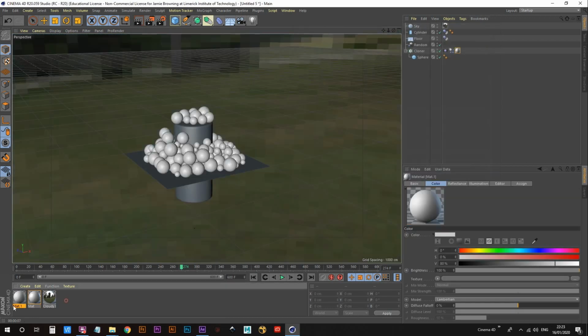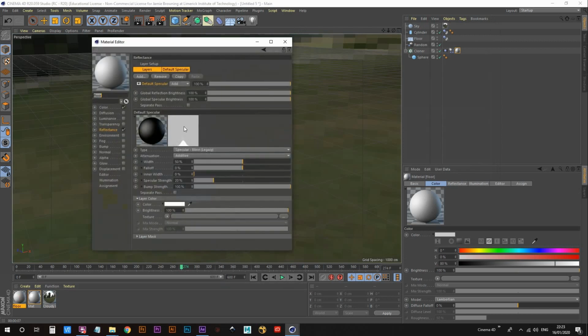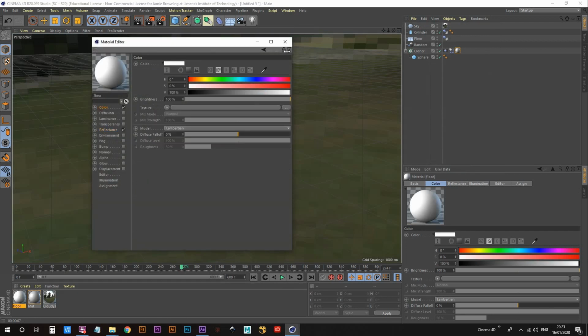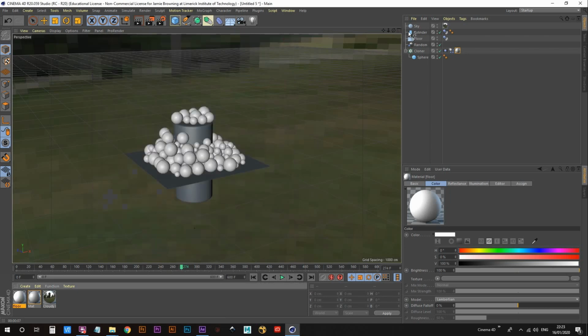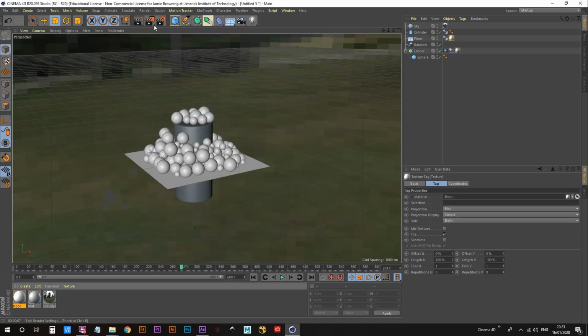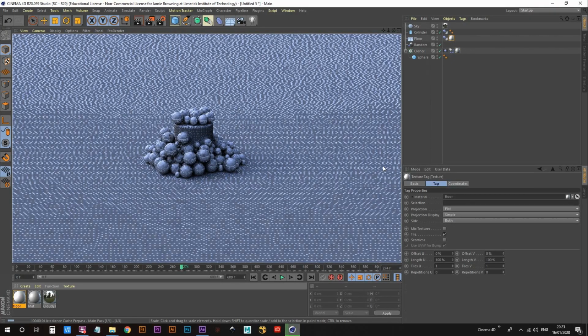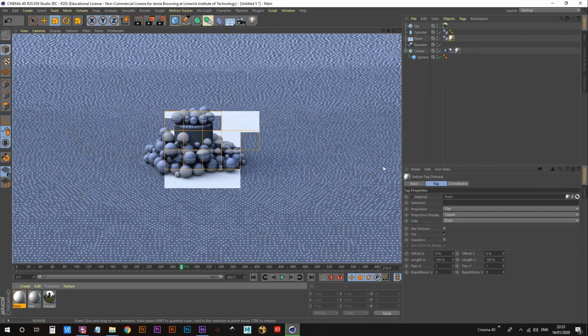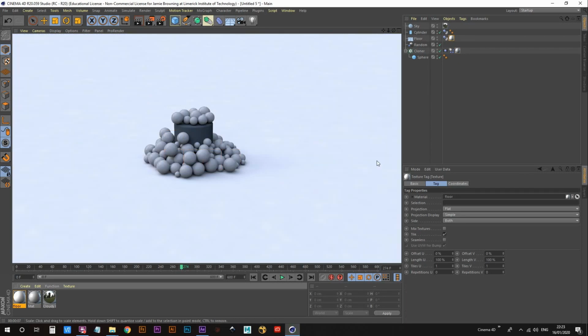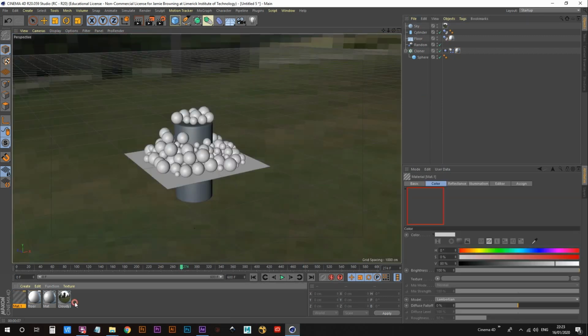Let's create a material for our floor. Call this floor, and this is going to be as white as can be. And now let's do another render on that. Okay, so now we want to create some color because our spheres are all white and we don't want that. So create a new material. We're going to call this spheres, and we're going to open that up.